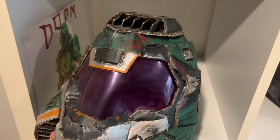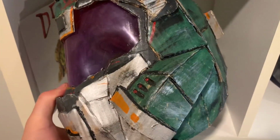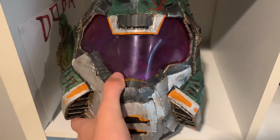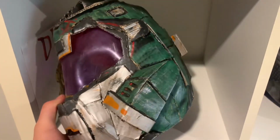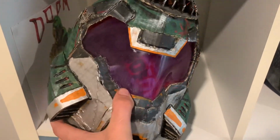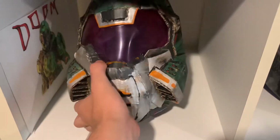I tried to follow a specific pattern for it that I found on the internet, but it turned out being an odd shape, so I had to squash it down and reshape it. But this does actually fit my head. It is incredibly uncomfortable, and I think it's starting to split open at the back. But maybe if you guys like it, I can do an updated tutorial on it, where I make one that is actually more comfortable.